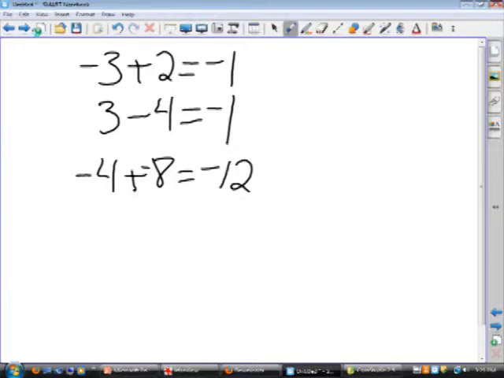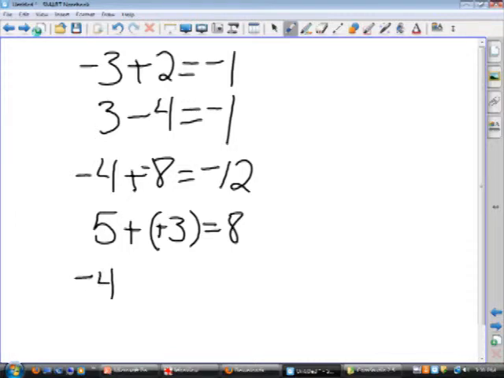So say we have $5 and we loan somebody $3, but then they gave it back. So we're going to keep this first sign, change the subtraction sign to a positive, and the negative on the 3 to a positive. So we have $8. Now remember, we had $5 and he gave us our $3 back, so we have 8. Okay. Next, let's say we loaned someone $4, and yesterday we loaned somebody $3, but today they're going to give it back. So again, we're going to keep the negative on the 4. We're going to change the subtraction to a plus sign. We're going to change the negative on a 3 to a plus. So we still have negative $1.